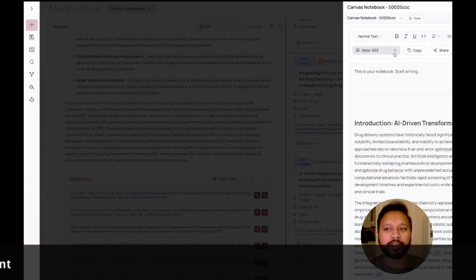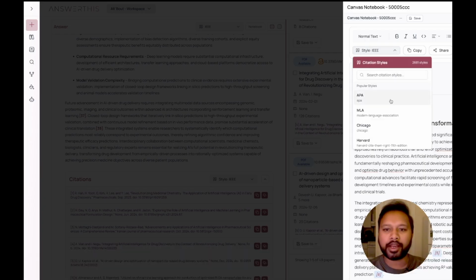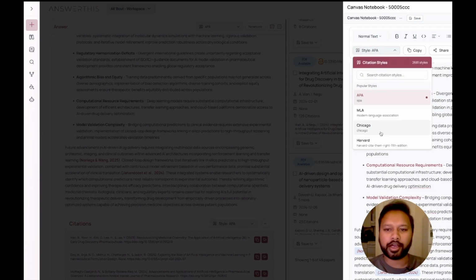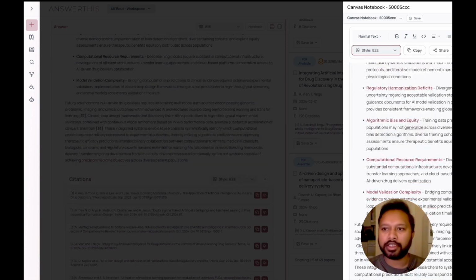And you can export this in different formats, and along with that you can also change the way the citations are written. So there are various different citation methods which we use in scientific writing, for example APA. If you click on that, all your citations are going to get converted to that. I want it to remain in IEEE. I can even export this in different formats. You can export it as a PDF, or as a document file which will open up in MS Word, so that you can edit it on your local computer. That is also possible over here.